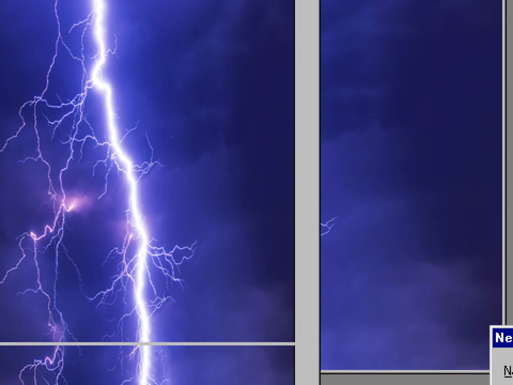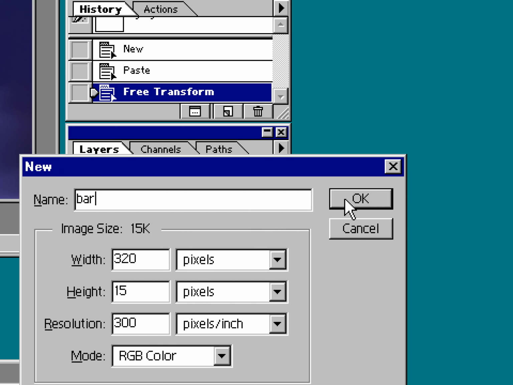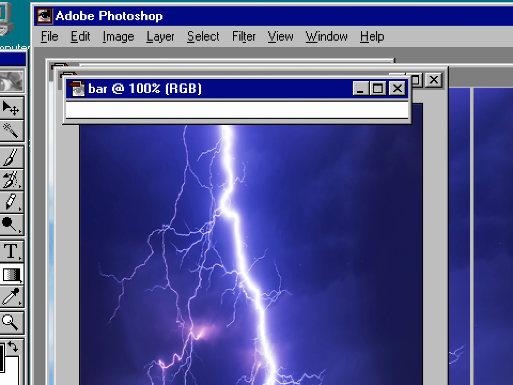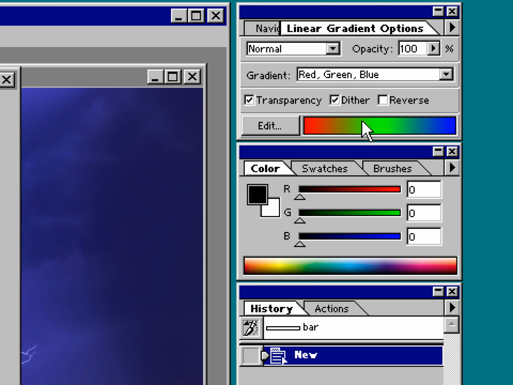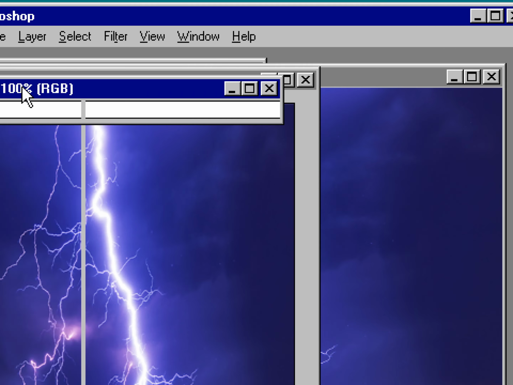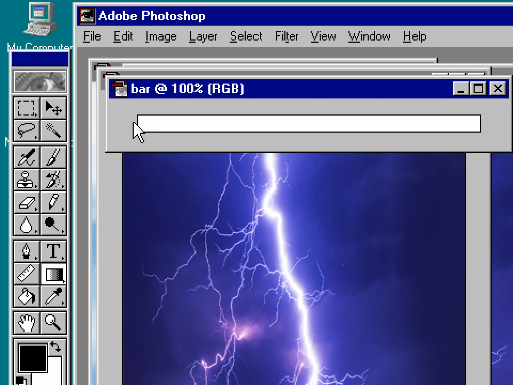Create another file with the same splash width, but this time subtract 400 by the height of your previous image and use that for the height of the bar you'll create and work on separately. Select the linear gradient tool and edit your gradient to use unique placeholder colors for now. I'll create a gradient with bright red, green, and blue colors so it's easier to see the details.